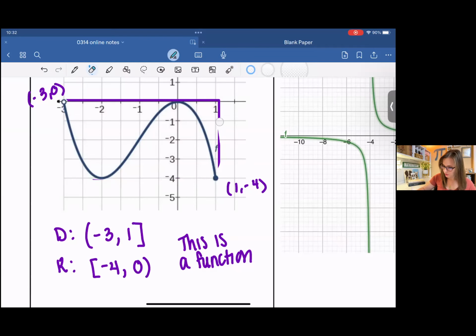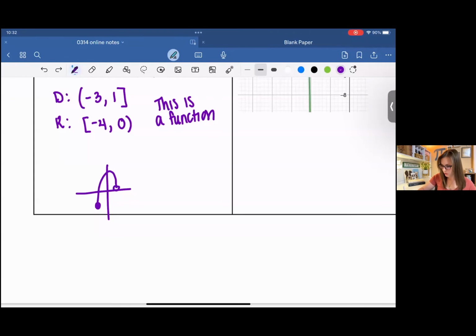where, hold on, I'll draw it. There's one in the homework that looks like this kind of, and in my notes, we focus so much on that closed circle, open circle that students are tempted to look at that only. But I want to point something out here really quick. If we were to focus on range, the Y values actually go from here to here. So we don't stop here just because we have an open circle there. We are going to keep going all the way up to the top of the graph for range. And then for domain, we are focusing on those. So just be careful with that.